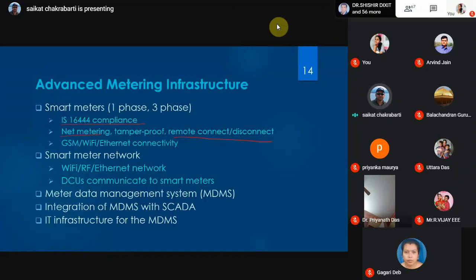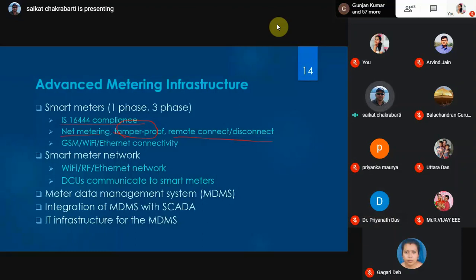Tamper-proof is actually an interesting feature that we find in meters probably only in the South Asian countries. If you take a smart meter in North America or Europe, probably you don't get this feature. So anyway, that's an interesting feature. A lot of research actually goes into this tamper proofing. You do research, come up with a new way of making it tamper proof, and people can find another way of overcoming that. So that's a continuous struggle.